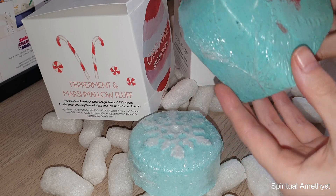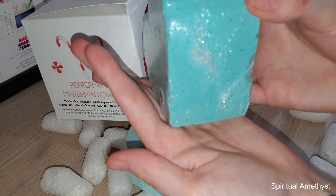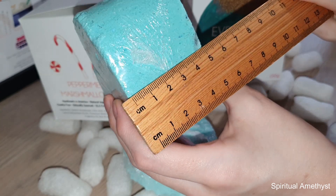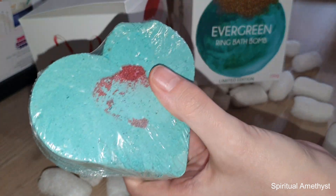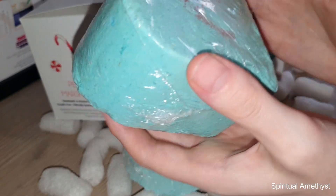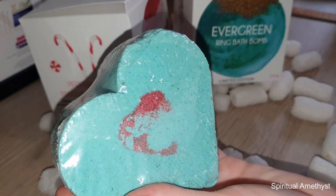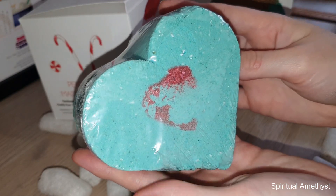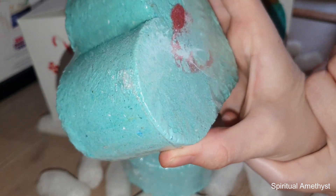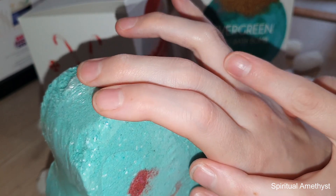Upon pulling this particular bath bomb out, I was honestly shocked at the size. It's very very thick — over five centimeters thick. Just wow, that is a very thick bath bomb. Now there's a little red love heart on the front there, though some crumbs are kind of in the way. This one is called the Grinchmas bath bomb. I got that one with a size five ring because my fingers don't really fit size sixes very well anymore, and I typically wear rings on my ring fingers.